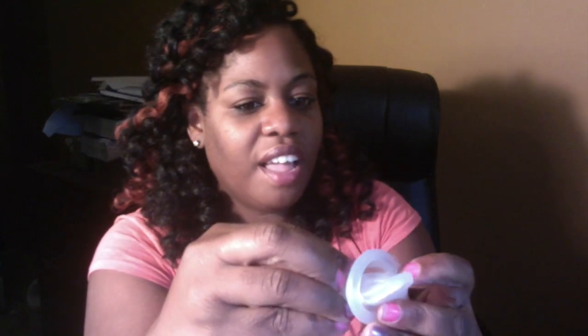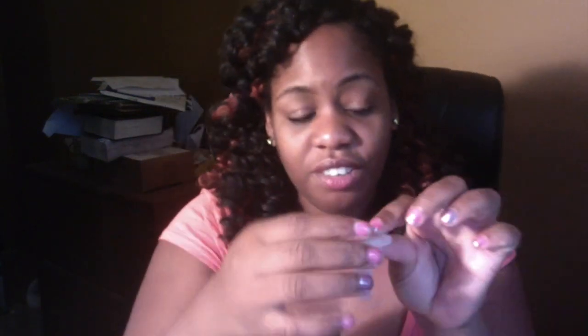So, see if I could get a better angle. All right, the best way is you roll this part out and you start to expose there is an inner tube in this condom. You just expose it out, still trying to keep your specimen straight up until you get everything completely out of the condom and your specimen is basically in there. So this is the condom part, and this is the actual cup that holds the specimen. All right. So you have your specimen here. And now it's this part.